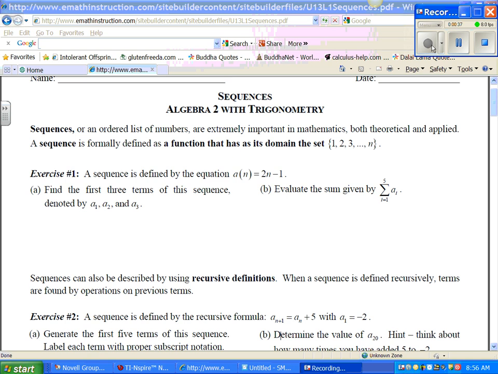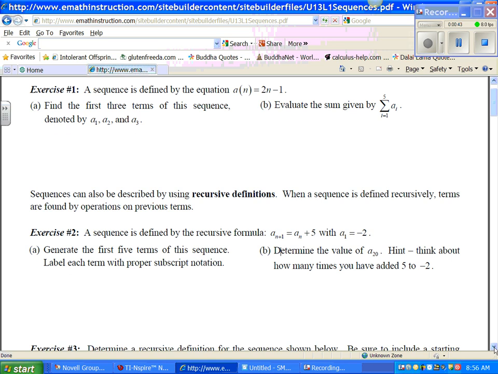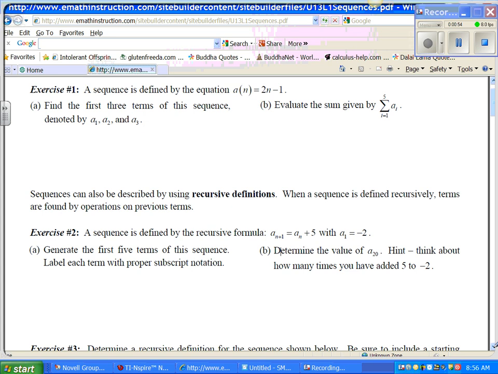So let's say I have a sequence that's defined by the equation a of n equals 2n minus 1. And I want to find the first three terms in the sequence, okay? This is actually pretty simple because all we're doing is using substitution, okay? Now, see this notation? A sub 1, that's how we say it. Sub means subscript, okay? Normally, how we're used to seeing it is a sub n. A sub n means your current term, okay? Now, I want you to pay close attention to what the n values are. That becomes very important in how we figure out the values in our sequence.